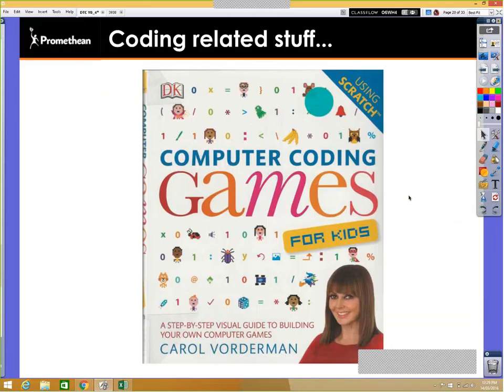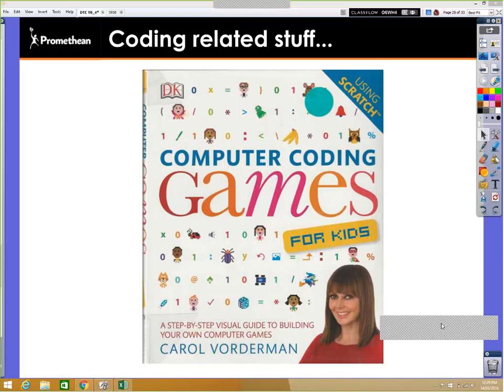Really, this is where we're starting to look into the more technical side of the digital technologies curriculum, the more structured use of software. Pretty much we're now dabbling in the coding realm. And I think it's fair to say that over the last year or so, I've read literally dozens of books on coding for kids. And out of all of them, this is my favorite book. This is the cover of it right here. I found it in my local library in Lake Macquarie, and it's awesome.